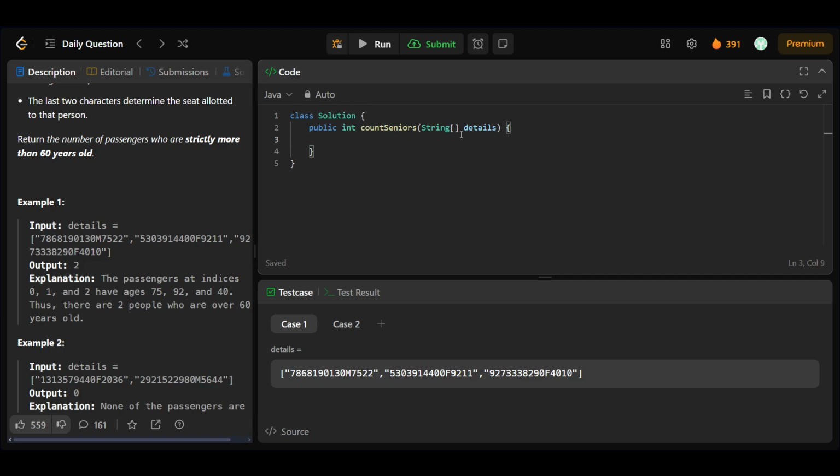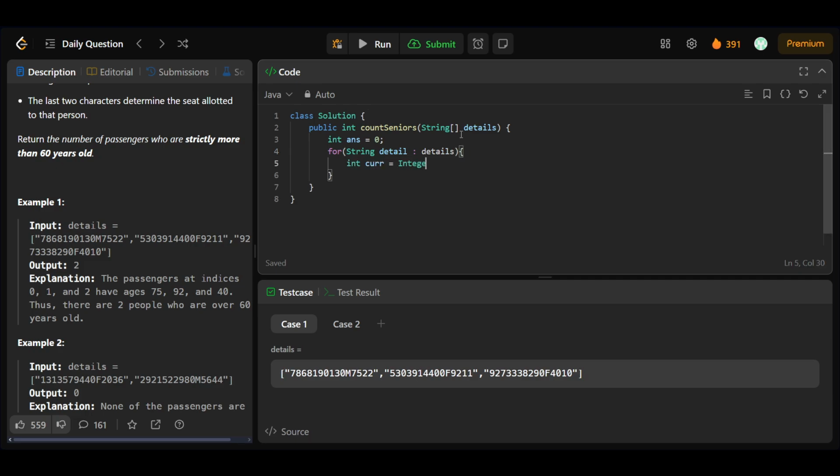So for this, firstly let's have an answer variable that is initially 0, and then for each string detail in the details array, we'll have the current age.